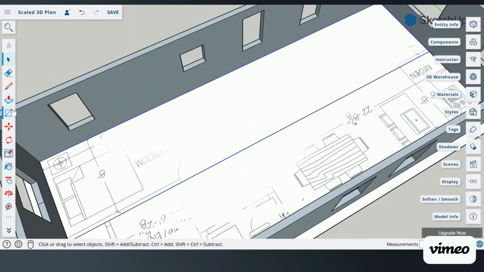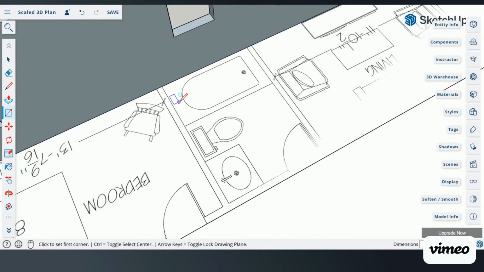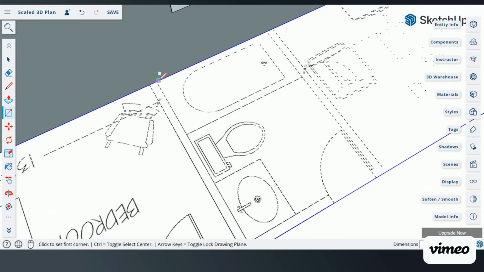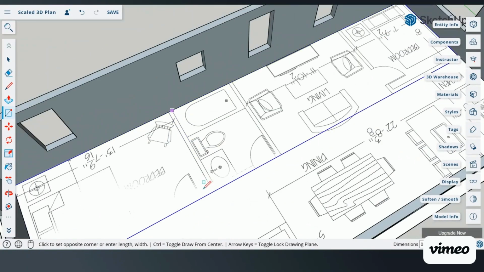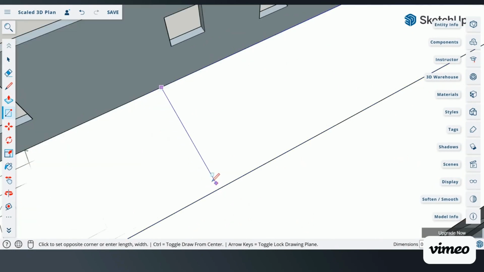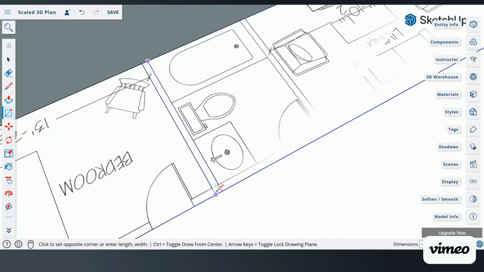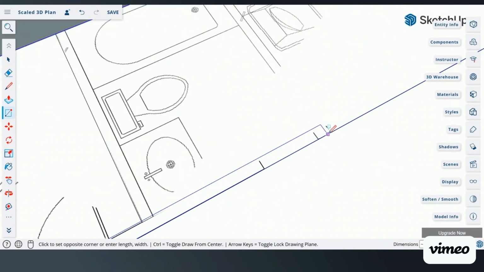And begin to zoom in and draft over my outline. So I'm using that rectangle tool, and I can snap on endpoints and just use that to outline my walls here, or the spacing for my walls.